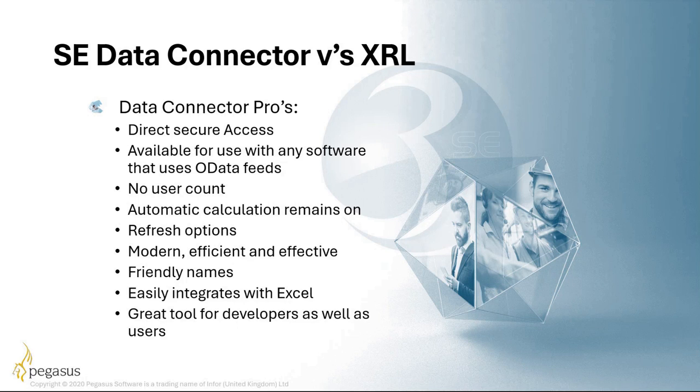One here, the automatic calculation does remain on with Data Connector. As you know, with XRL, if you use it, you constantly have to press F9 to refresh spreadsheets, even if you're not using XRL at that point. There's some great refresh options. It is modern, it's efficient, it's effective. It's also a fabulous tool for developers to use to get data out of the system to link to other systems if needed, not just for reporting.